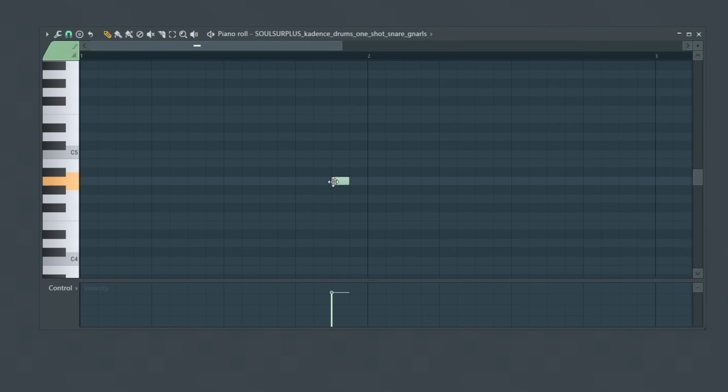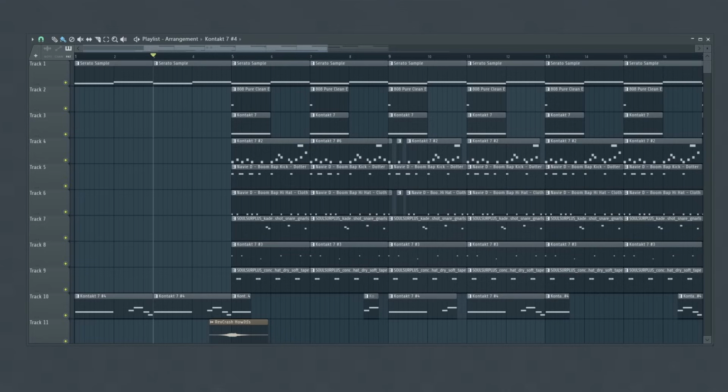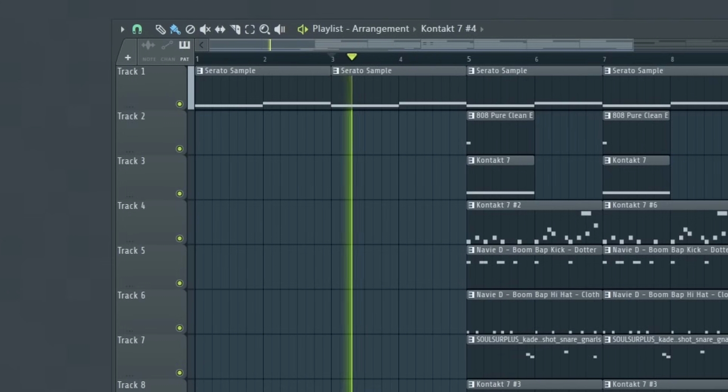For the snares, I'm going to put one in this unusual spot here, and for the second snare, I'll put it here. Then I'll do a bunch of other stuff while pretending like I'm building this on the spot, when in fact, I actually spent hours working on this beforehand. And there we go. So let's take a listen.